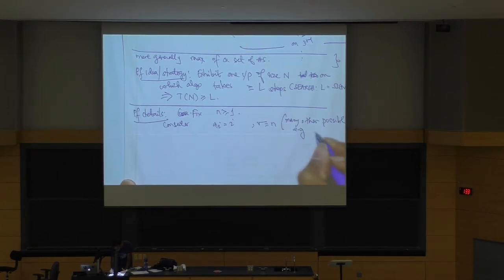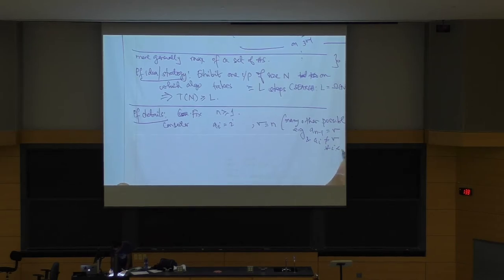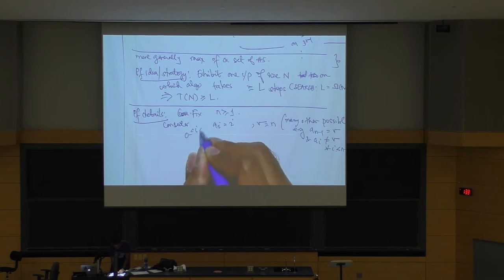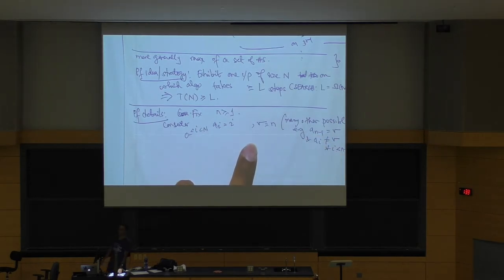For example, a of n minus 1 itself could be v, and ai is not equal to v for all i strictly less than n minus 1. So remember i goes from... so this is a case where v is not present in the set. It could be present at the last. It's also fine if it's present at, say, the n over 2th position. Right. So then the algorithm takes n over 2 iterations, and so it takes at least n over 2 steps, that's still omega of n.